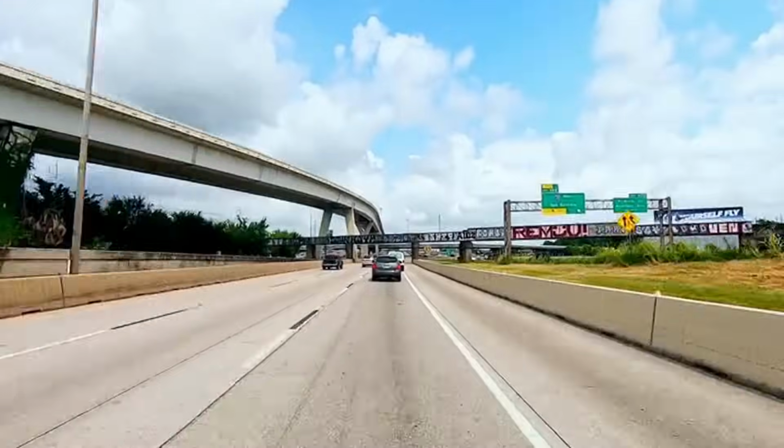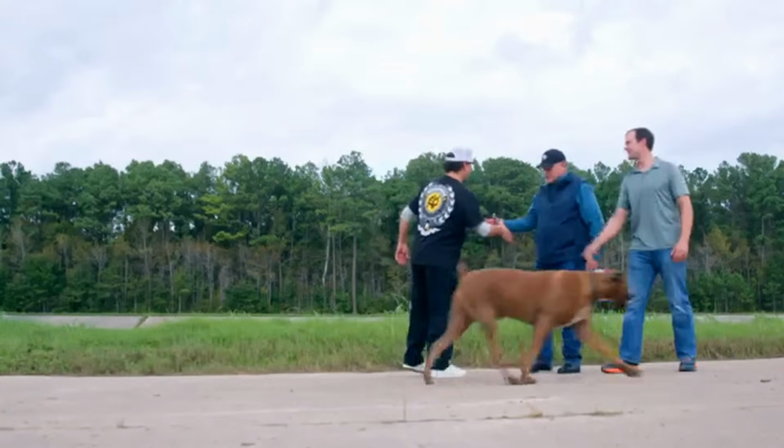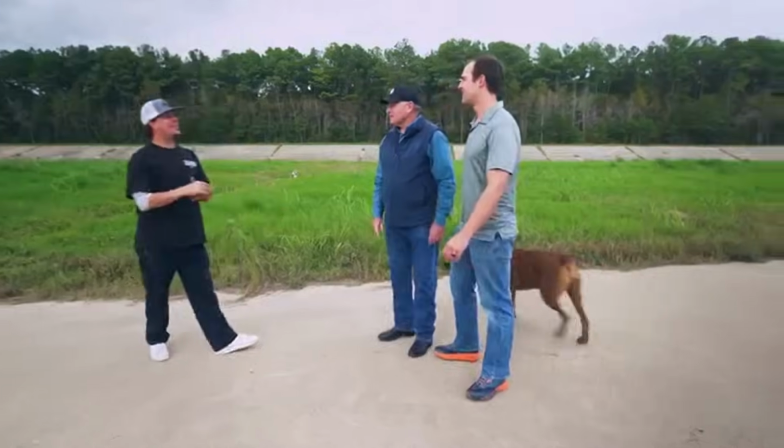Today's the day to really see how we did. Man, there is not another Jeep Willys like this anywhere on this earth. And I can't wait to really see how John and Scott are liking it. Bill. What's happening, fellas? How's it going? Good to see you, Bill. How you doing, man? Good to see you guys. How you doing? Doing great. Man, you're about to be doing a whole lot better.